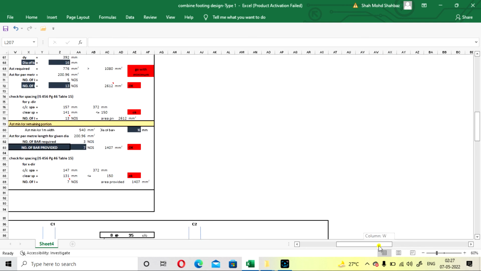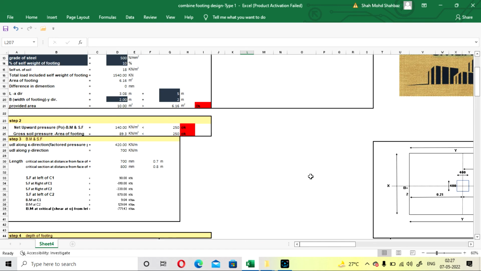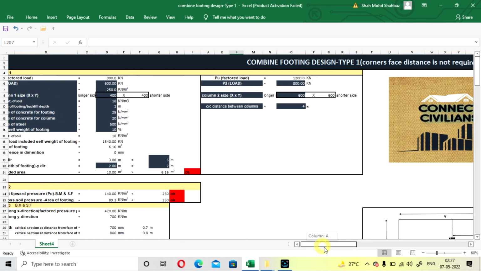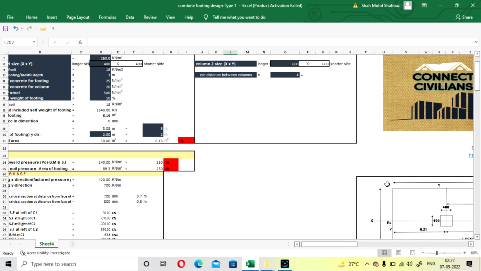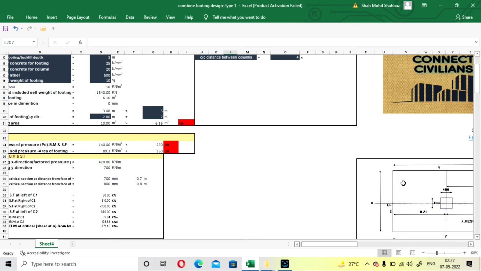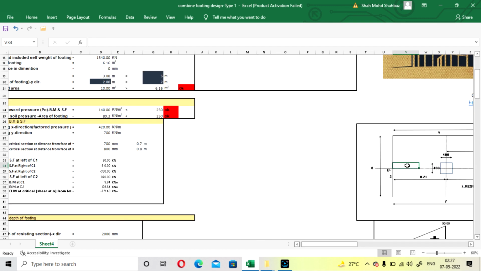So here we have followed all the procedures step by step for the design of the combined footing, where the corner distance from the face was not provided. We will also see in future where this distance is given, or where the footing is coming after that, or there is a wall, so you cannot go beyond that value. So how we have to calculate that if this value is fixed, we can also check.